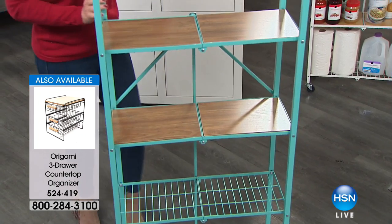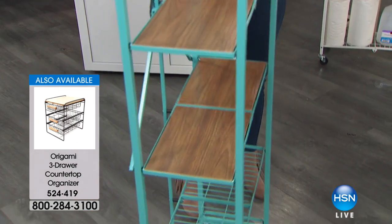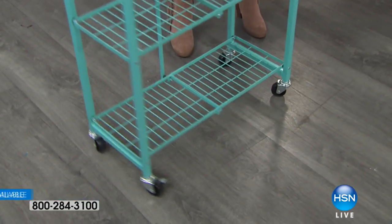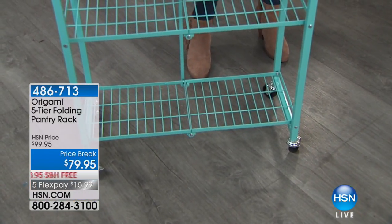And let me ask you about the wheels, because wheels are included. You also have the portability, but you can lock them into place, so you don't have to worry about it rolling. And you don't even have to put them on. Completely up to you.